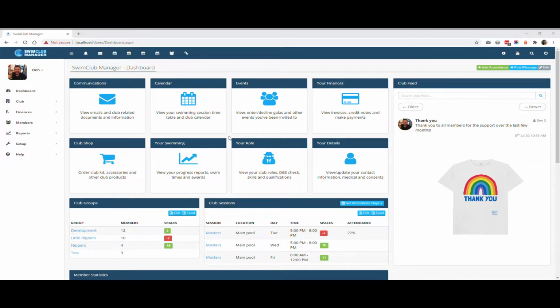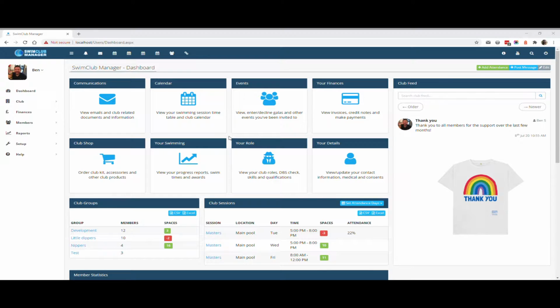Today we will be going over the finance features, including setting up direct debit payments via GoCardless and accepting payments via credit and debit cards. Invoicing your members. Members can be invoiced for a number of things, and in a number of ways. You can invoice for gala fees, club fees, groups and sessions.